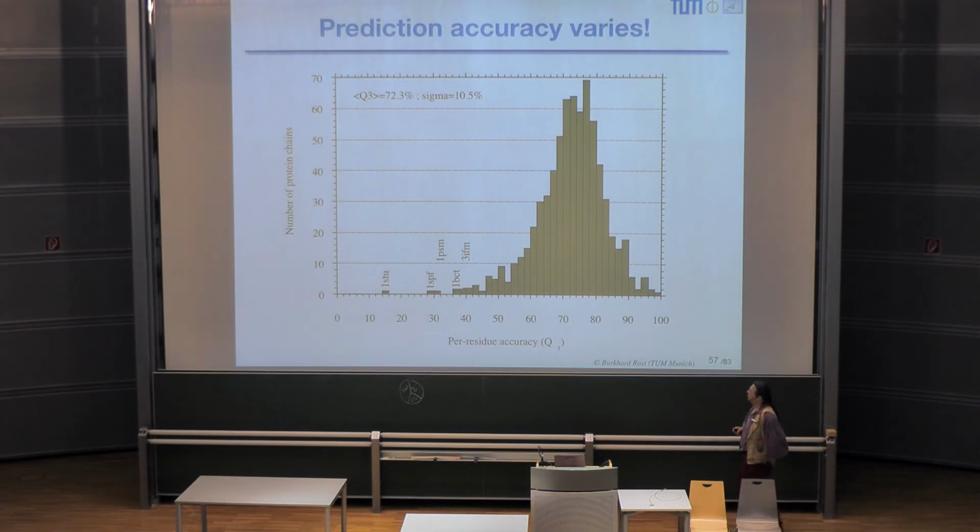That's the distribution of this early system. Per residue accuracy, so for each protein, how many of the residues are correctly predicted, or what fraction of the residues is correctly predicted to be in one of the 3 secondary structure states. That's the number of chains. Overall, you see that the average is pretty close to the 72% that I showed. So the example that I showed before for this neural network using evolutionary information is in fact just about average. It's better than the first generation method, it's better than the second generation method, but just about average.